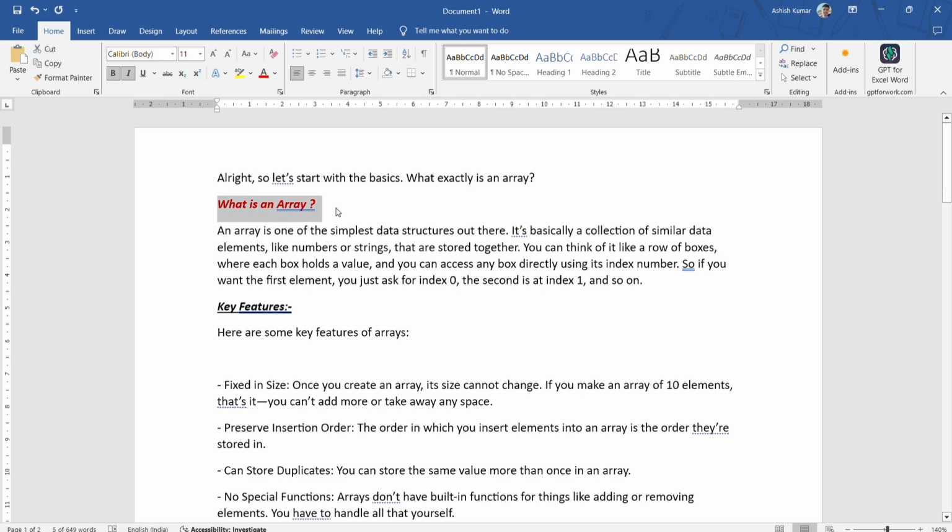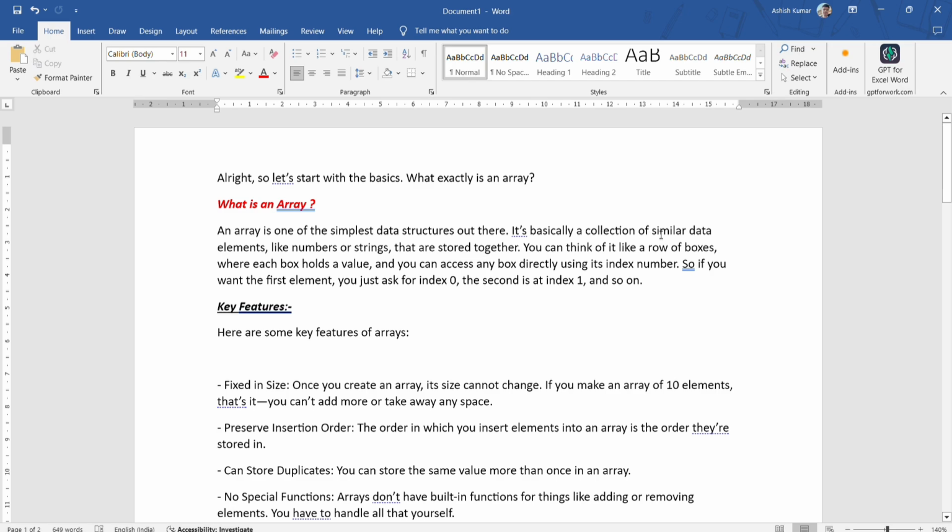An array is one of the simplest data structures out there. It's basically a collection of similar data, which means homogeneous elements, like numbers or strings or any objects we can put inside an array, stored together.